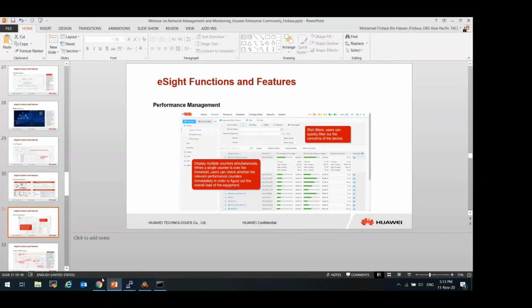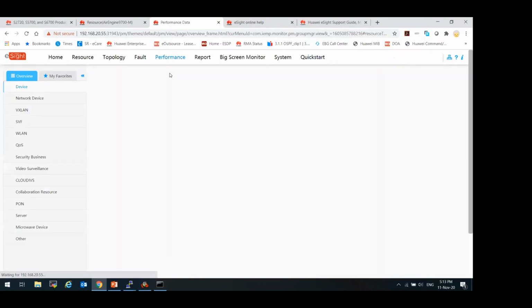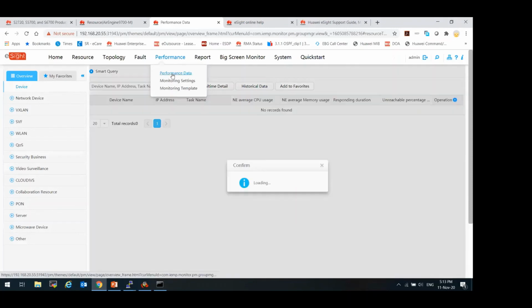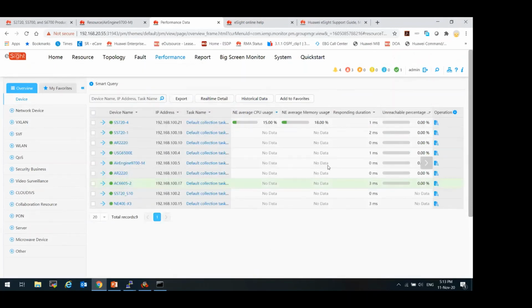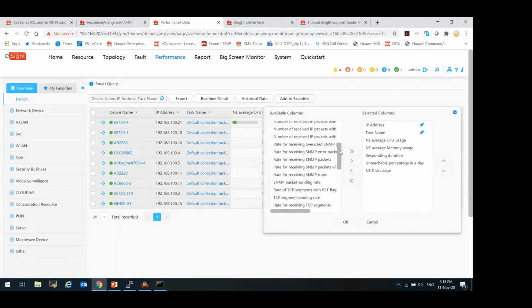So you can set your own task, and also you can set the filter that you want to apply for this particular task. So you can go to performance, and after that you can go to the performance data. As you can see here, just now we just added the device, so some of the information is not reflected yet. So this is the task name, the default collection task, and also you can add more information if you want to display.